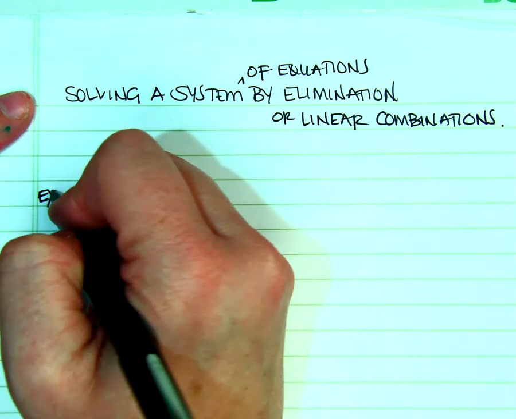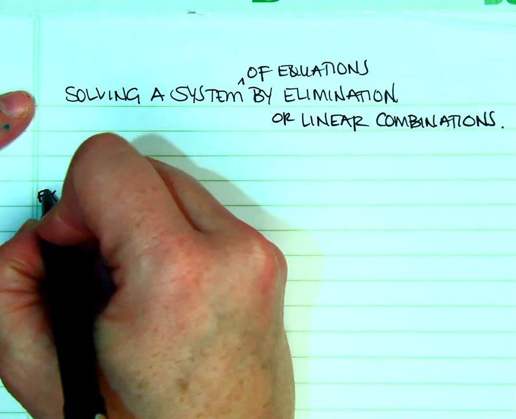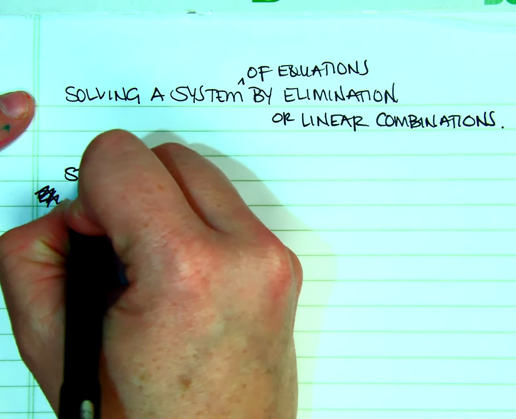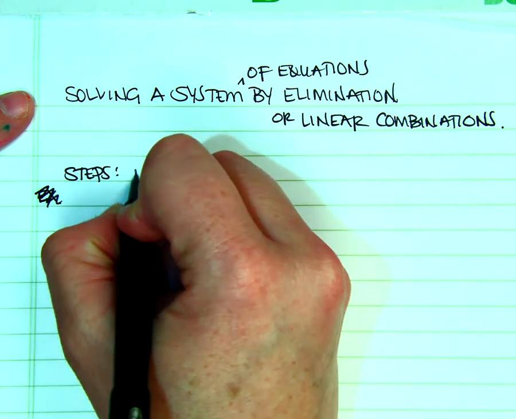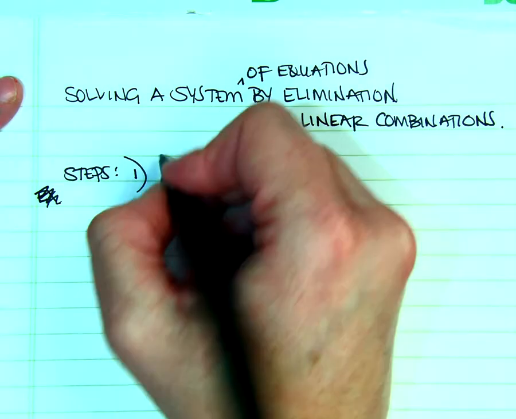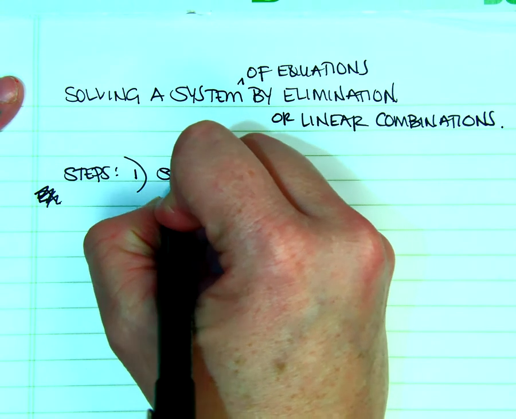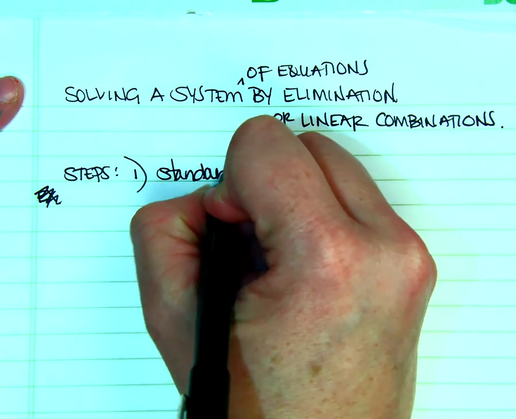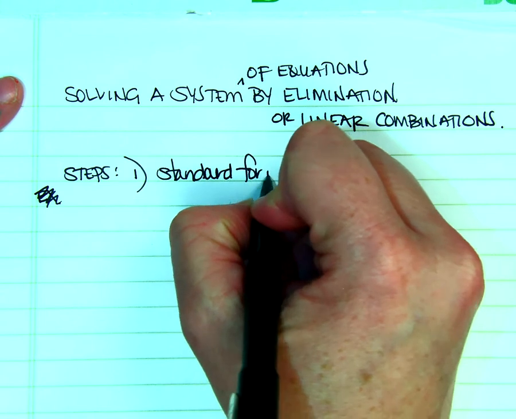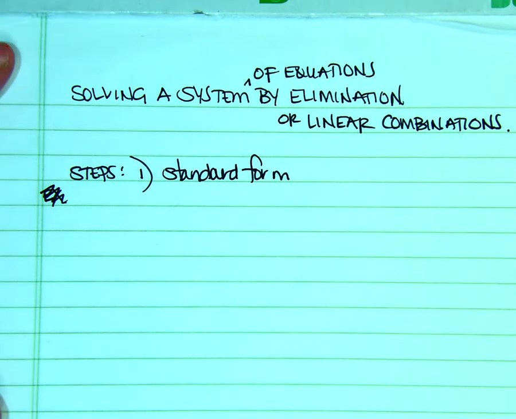Actually, I might give you a couple steps first. Let's do some steps. The first thing you're going to want to do is probably have it in standard form. A lot of times that is the easiest way to do these. So have both of your equations in standard form.